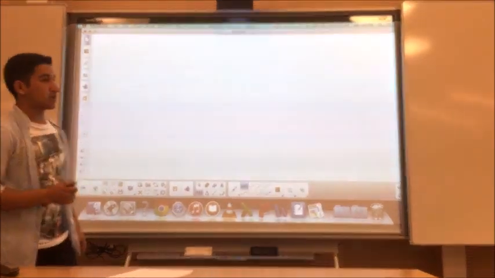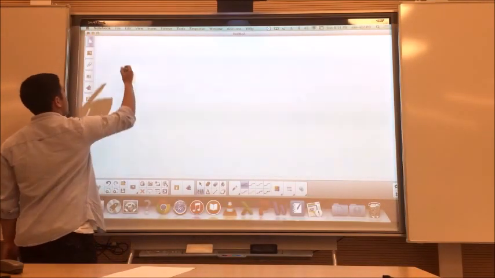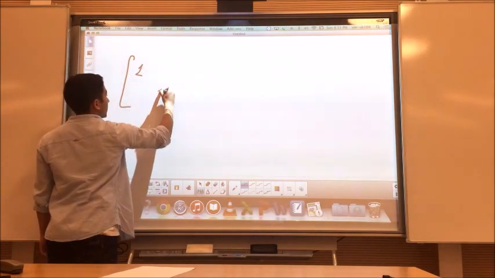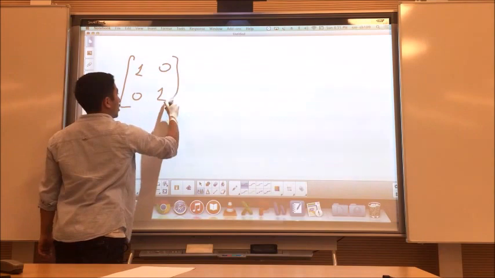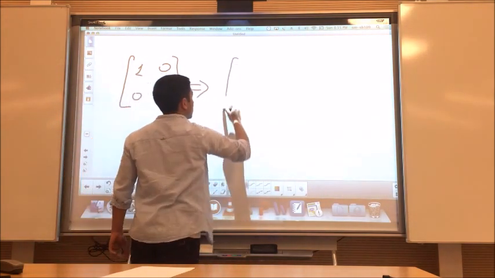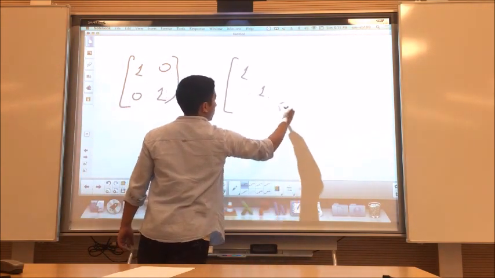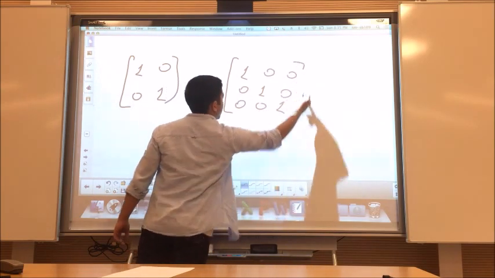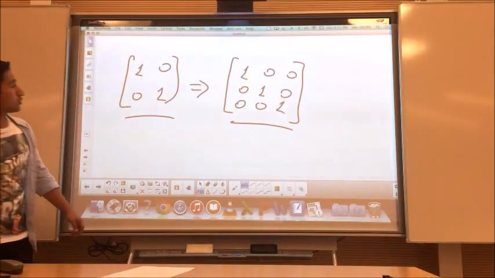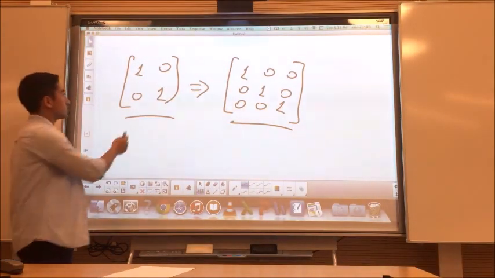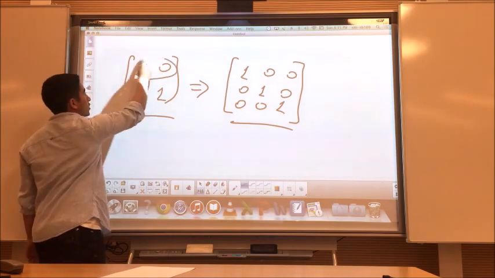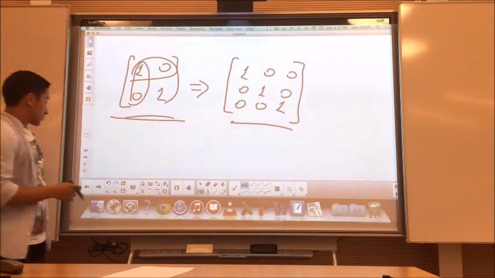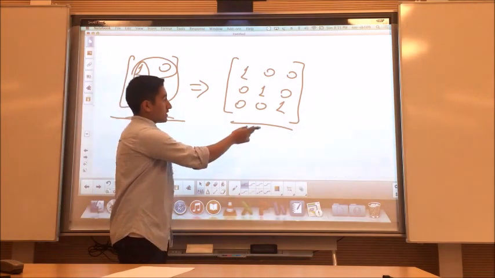So what about identity matrix? What is identity matrix? Identity matrix is something like this one, or 1, 1, 1, and 0. As you understand from two examples, number of digits in rows and columns should be equal because we are looking for square matrices. So it is the simple form of identity matrix.